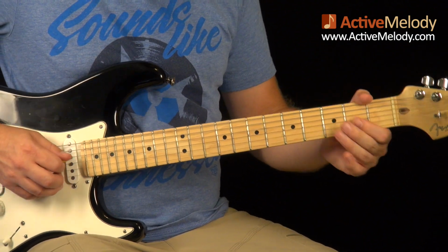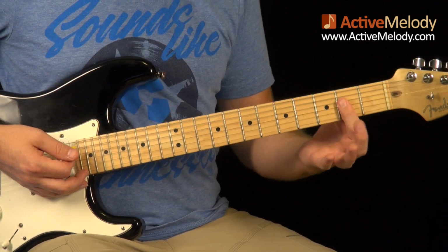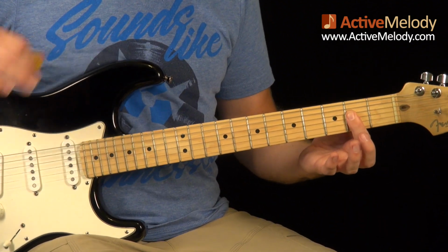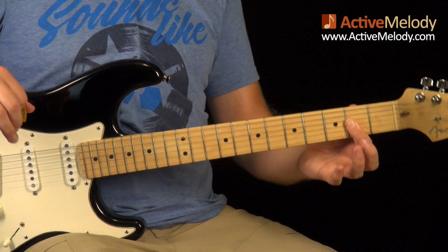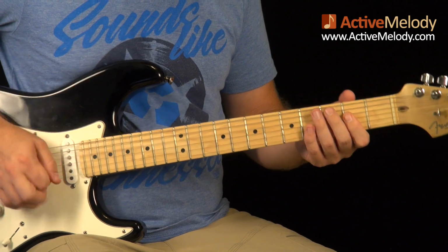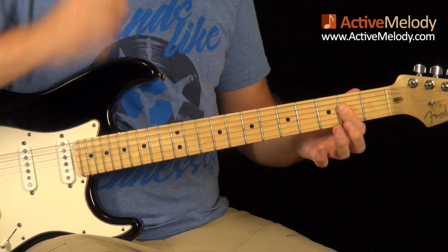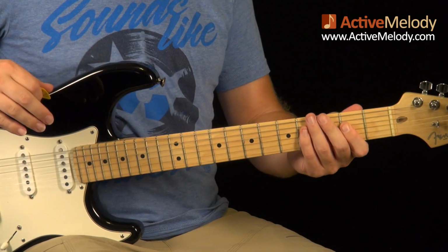Now, once I play that open D string, it's ringing out so that I can take my hand off the fretboard and reposition it to play the A chord. All I'm doing is barring the first 4 strings on the 2nd fret. And then I come down on the 5th string this time. This is exactly the same thing we played from a strum pattern perspective as we did over the 1 chord.